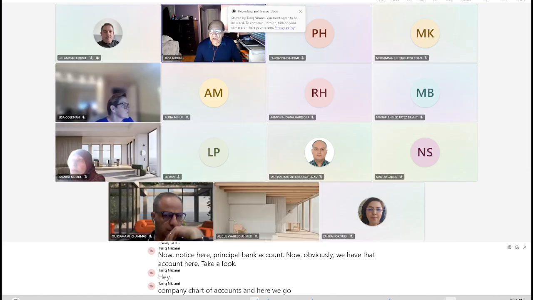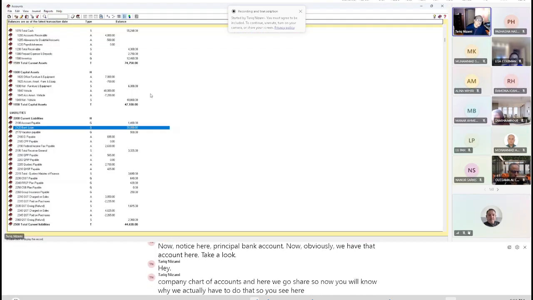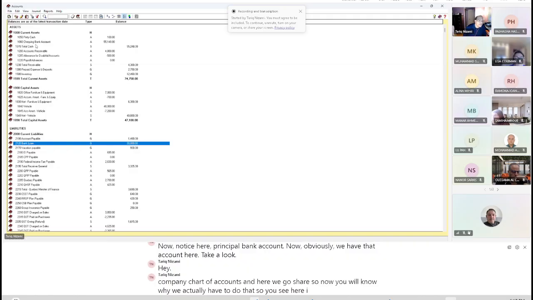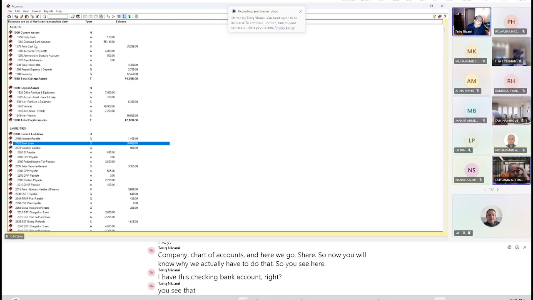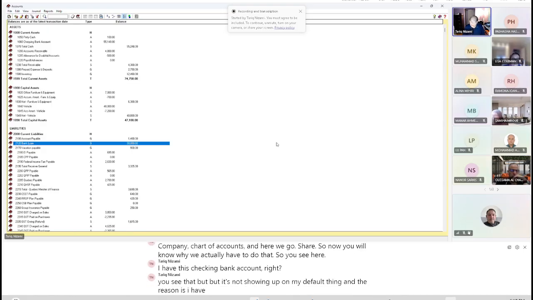So now you will know why we actually have to do that. You see here, I have this checking bank account, right? You see this? Yes. But it's not showing up on my defaulting, and the reason is I have not changed the class type.